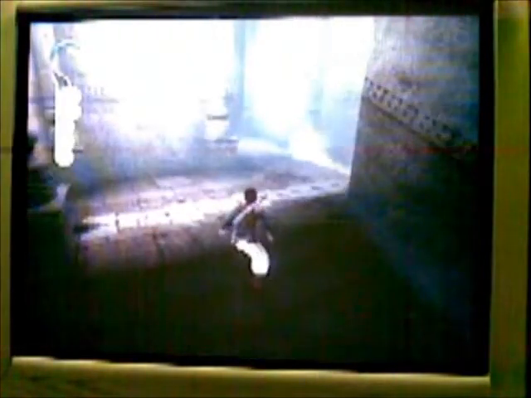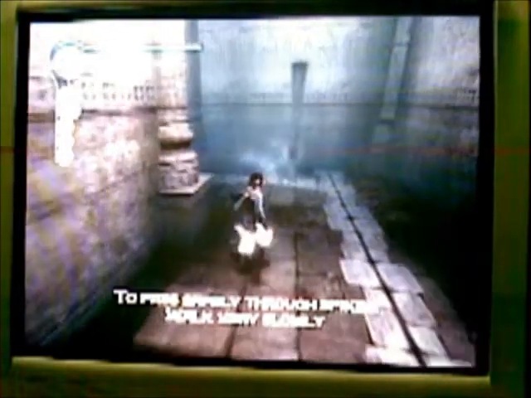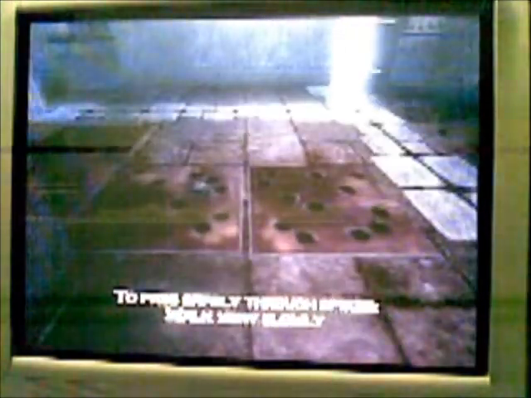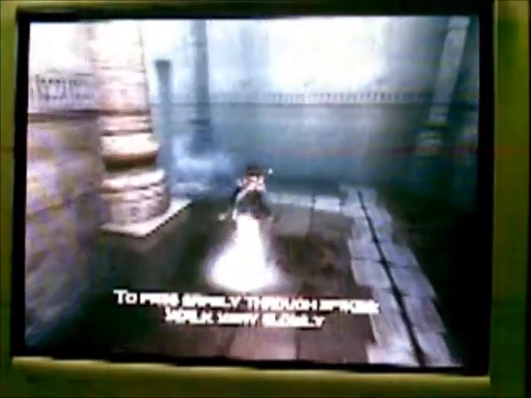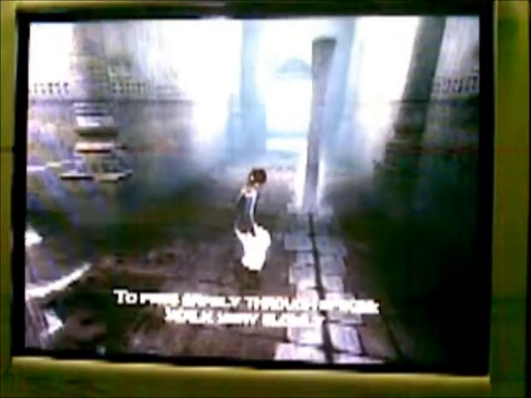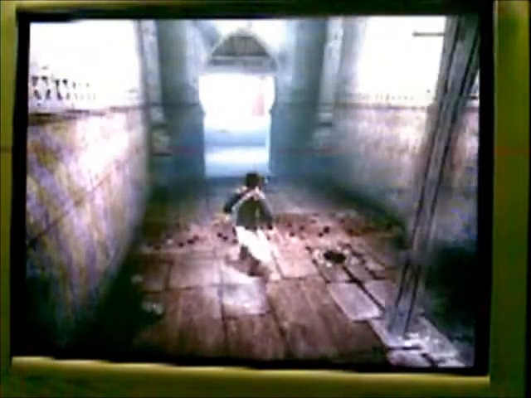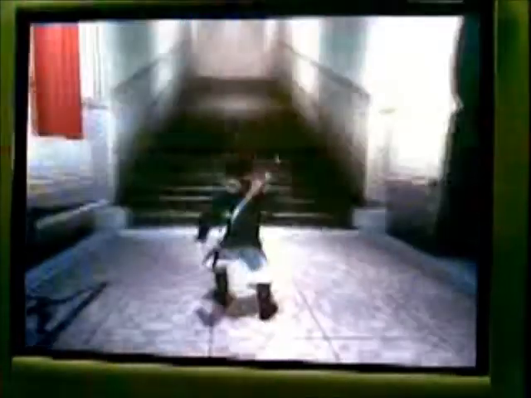Now let me see over here. We have activated all the kinds of traps in here, so to pass safely through the spikes, walk very slowly. Oh, you can see over here, those are the spikes of the trap. These things can get you some bad spikes to slaughter the Prince. Okay, good. What's this?